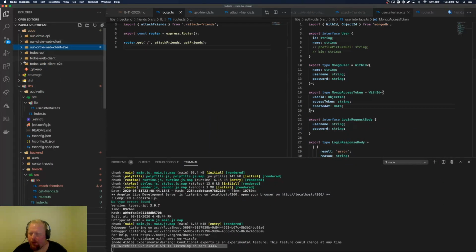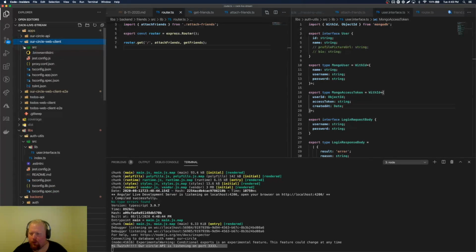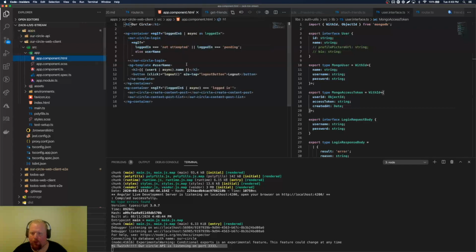We're going to want to do a couple more things, actually. Let's try to get it done real quick. App component. We're logged in, assuming we're logged in. Okay.